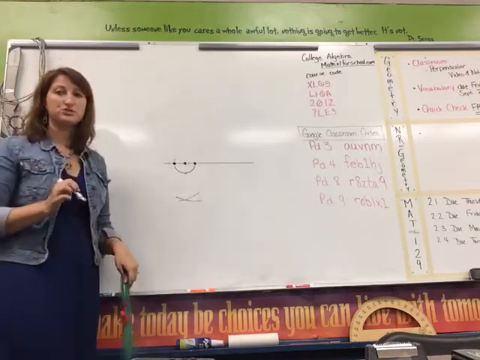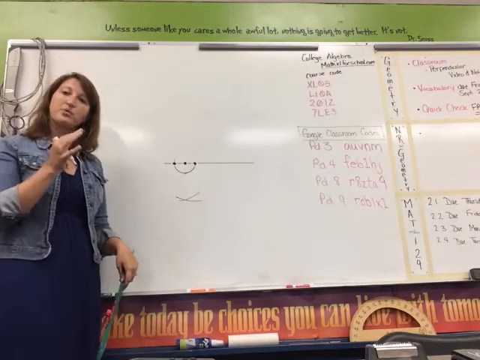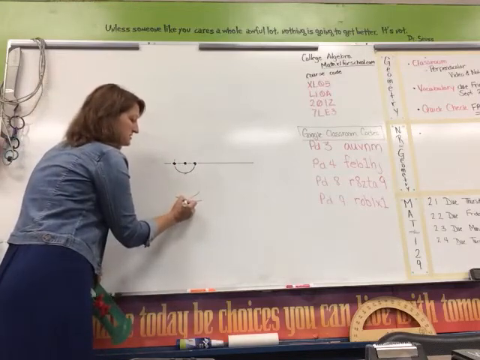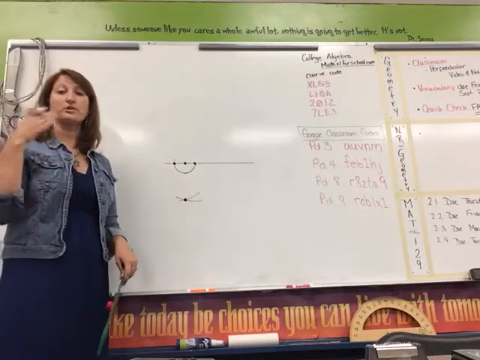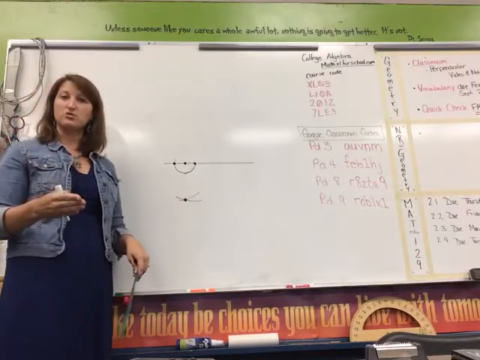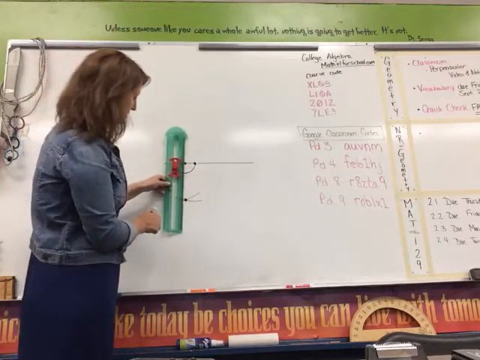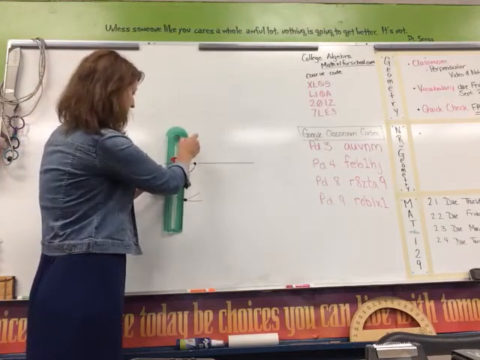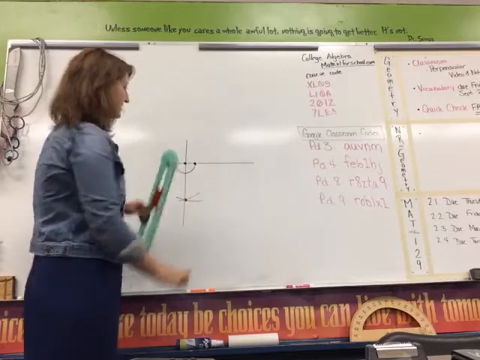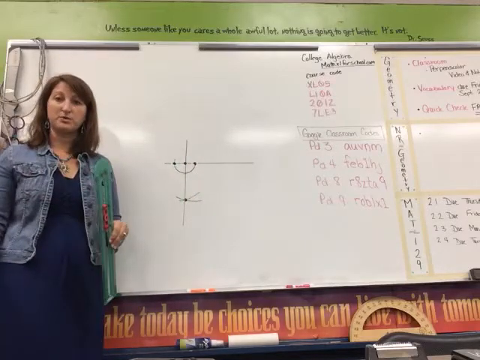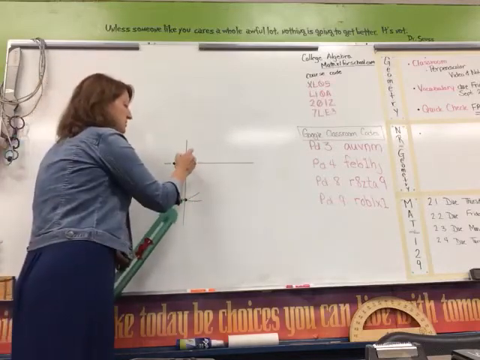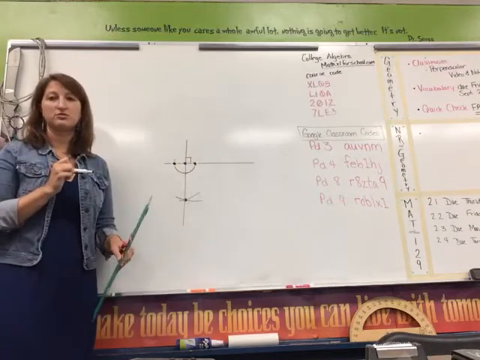And what should happen is you should get this little X. And that point of intersection where the X is should line right up with the point that you started with. And you should be able to draw a line, and that line should be perpendicular to the line that you started with. So I'm going to line up those two points, and I'm going to draw in a line. And again, that line should be perpendicular to the one we started with. We should end up with a right angle or a 90-degree angle right there.